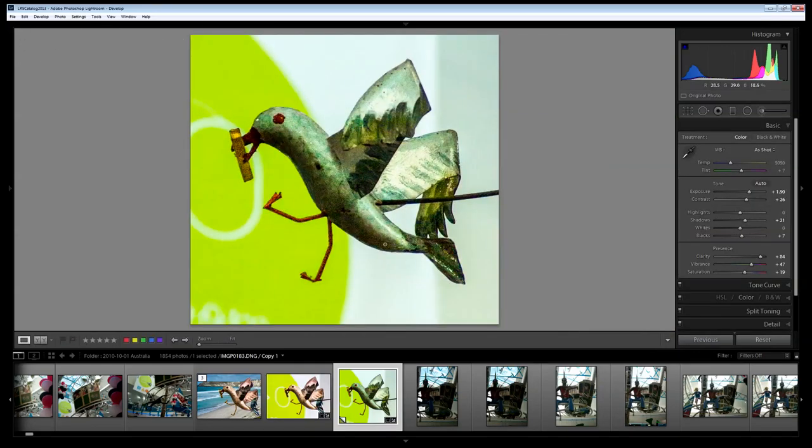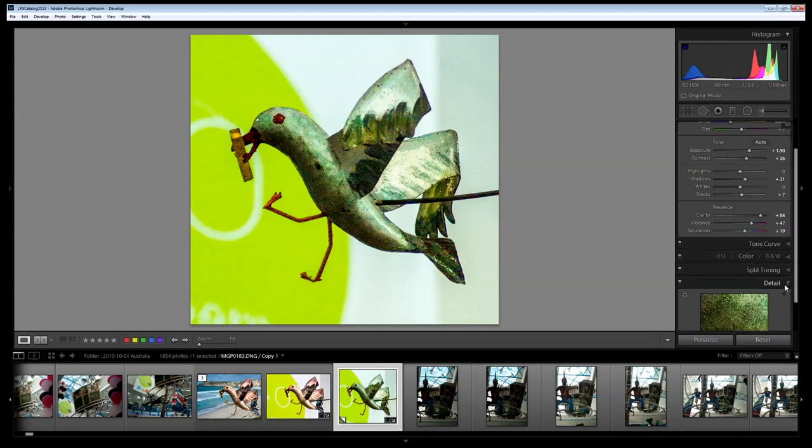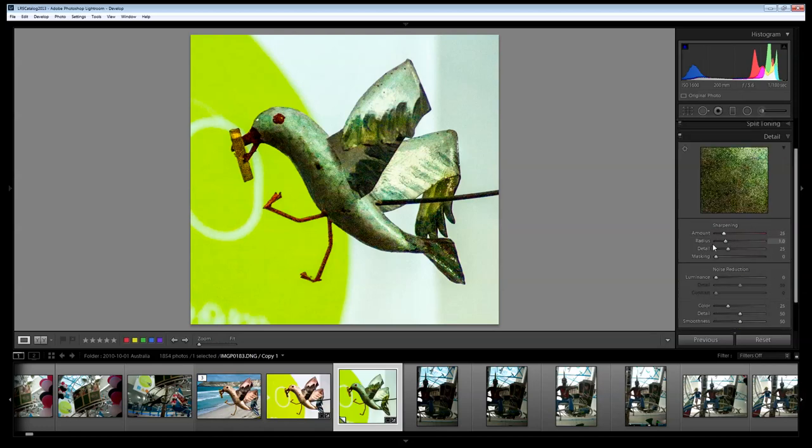So now, because this was shot in not very good conditions, in fact the light through the ceiling has thrown everything in the foreground into shadow, it's got a lot of noise in this image. So I'm going down to the detail panel here. I'm going to kill some of this noise. I'm going to adjust up to flatten out some of the luminance noise. And because this is going into a collage, I'm really not worried about the fact that I'm somewhat destroying the quality of the image in doing that.